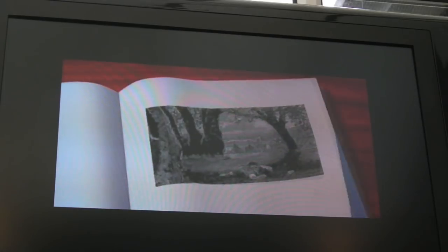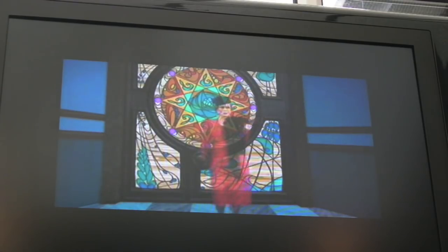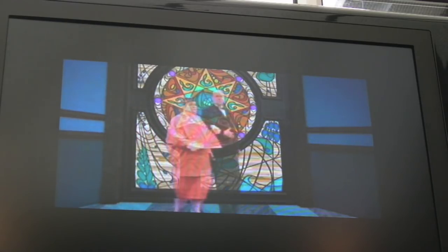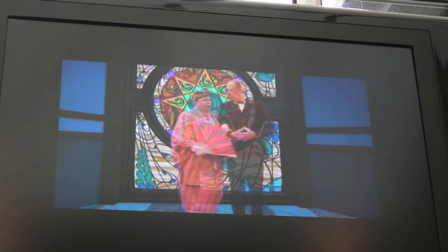Bit of The 7th Guest. I think we'll skip the intro because it's quite a long intro actually. Well, I'm assuming you can skip it. I think on the PC version you can't actually. Yeah, it brings back a lot of memories. I've got the original PC version of this. I'll show you the box in a minute. It was one of the very early CD-ROM titles on the PC. I think I had a single speed Mitsumi at the time and it didn't run very well actually. I think it forced me to upgrade to a dual speed drive.